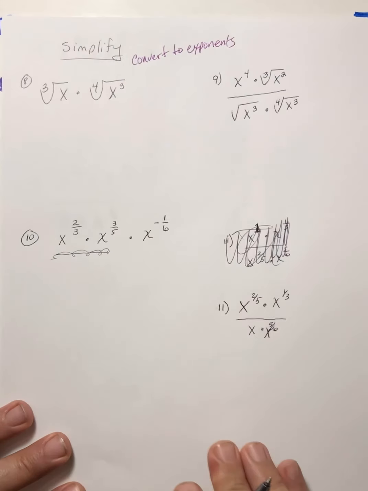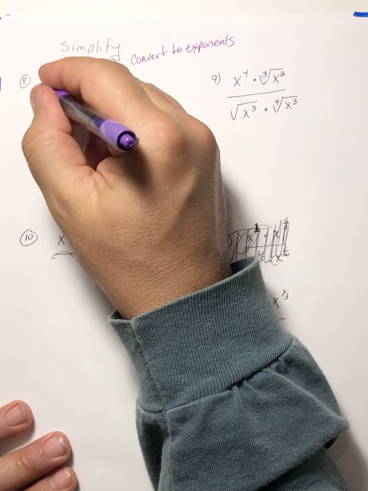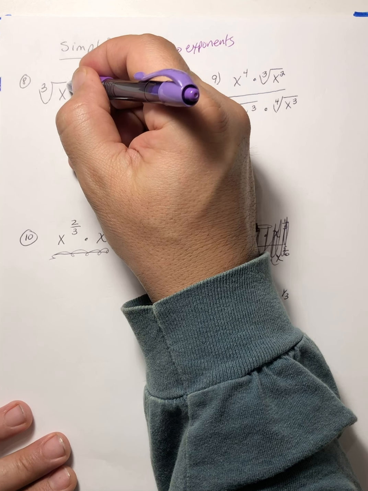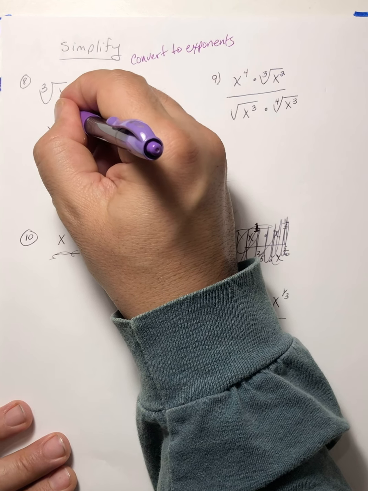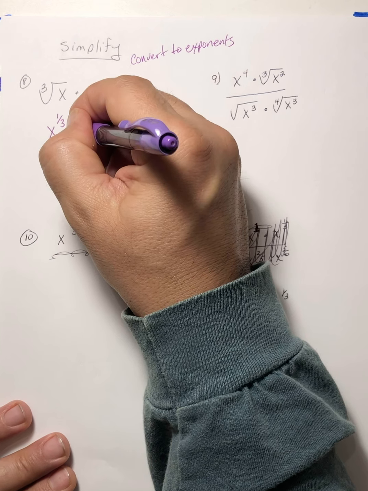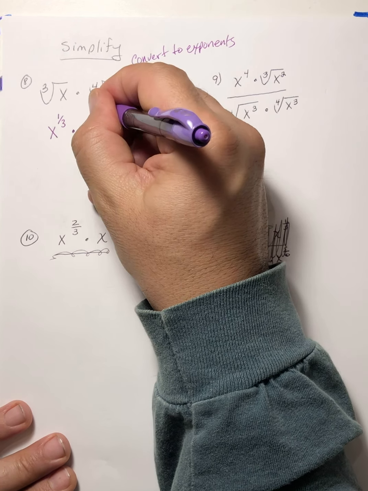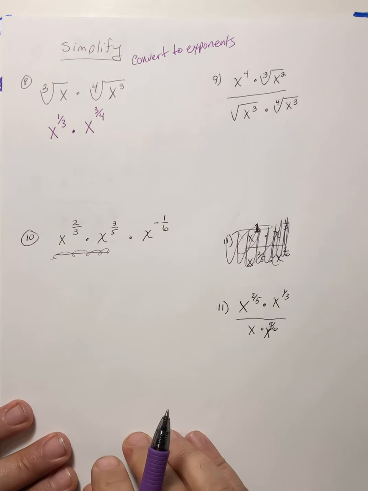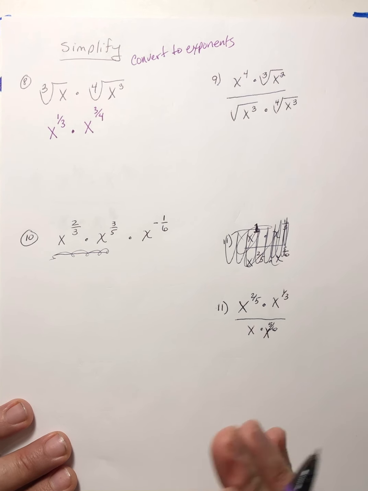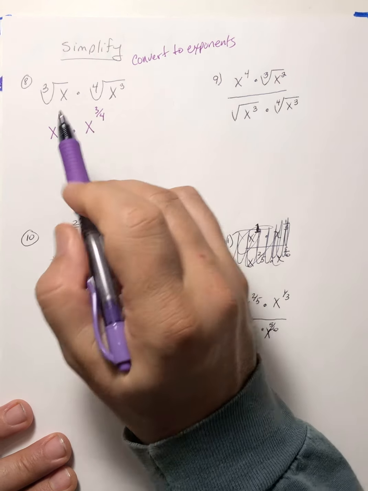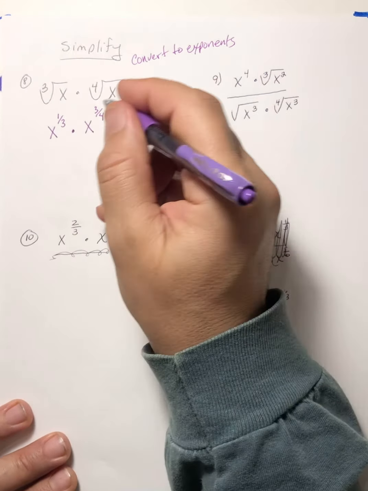So we're not seeing any radicals. So that's right, how do I write this? Right, there's a 1 here. Told you, you're not going to see the 1. So this is x to the 1/3 power times, how do I write this out? That's right, it's x to the 3/4 power. Oh my God, what do I do now? Well, aren't these like bases? That's right, we have to add exponents. That's all. It's an exercise in adding exponents.